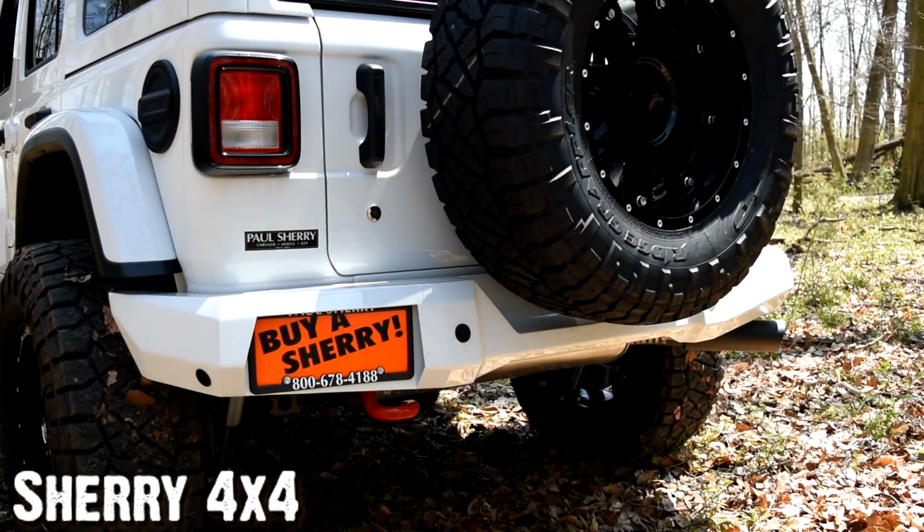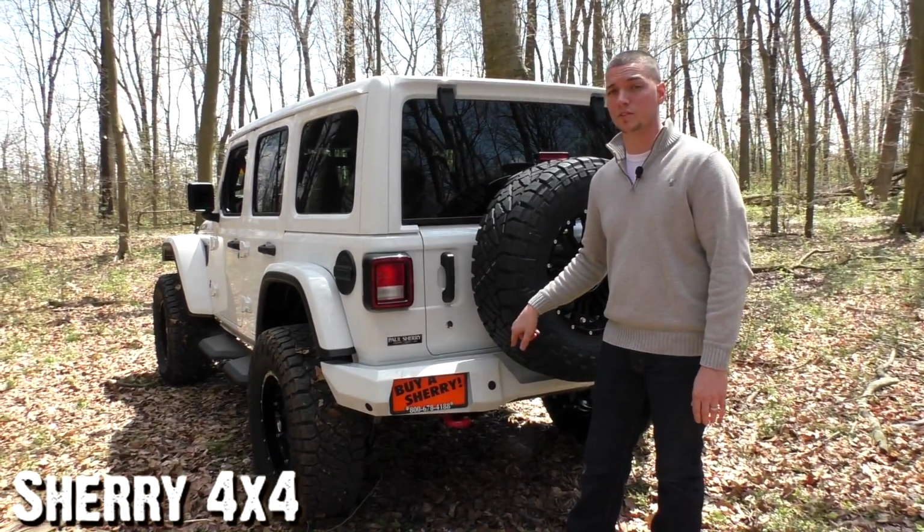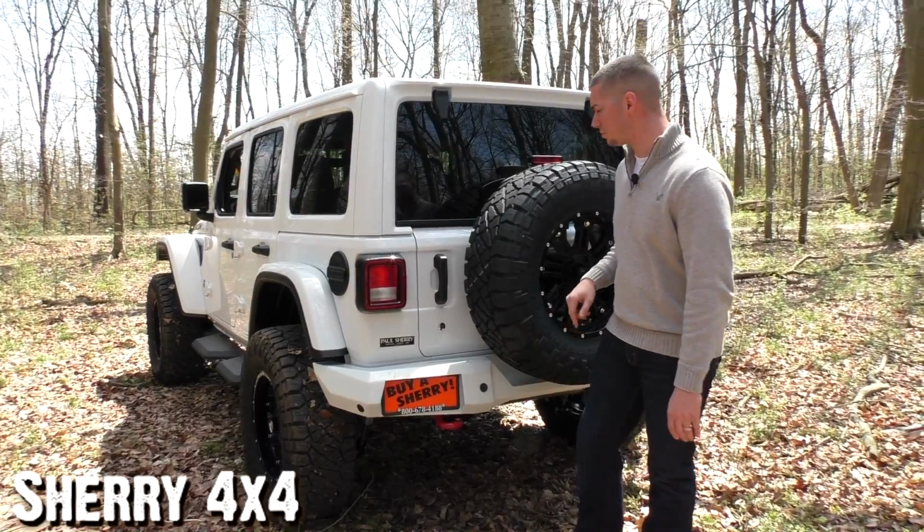Now this is an aftermarket bumper, but again, the guys at Rocky Ridge are very versatile. They still incorporated the same backup sensors on this aftermarket bumper.